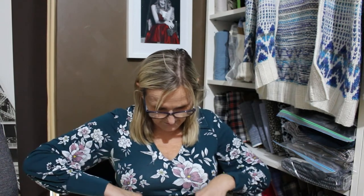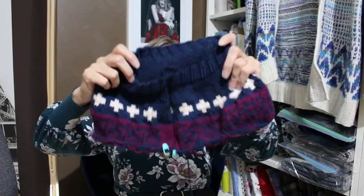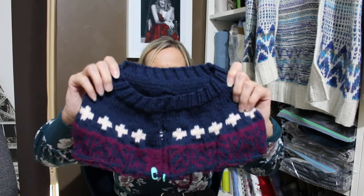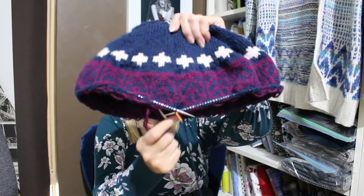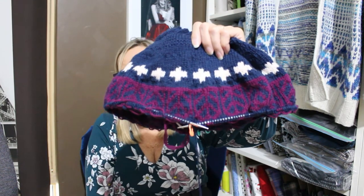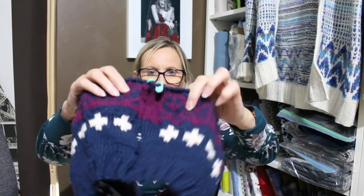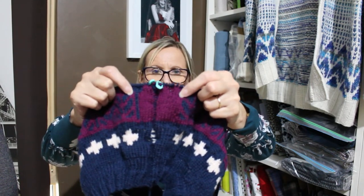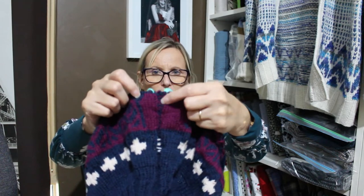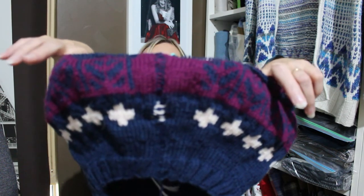So the way that I've done that is, this is where we're at so far. I've just finished doing the first colour block pattern in it. This is the start of the round here with the orange stitch marker. What I've done is knit round to the front in the pattern, and then I've given myself 5 stitches one side and 7 the other. Don't ask me why, it's just how it worked out. And in the middle I'm purling 5 stitches, which is my steek, so that's where my cardigan will get cut.